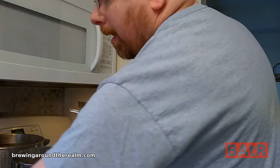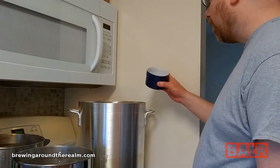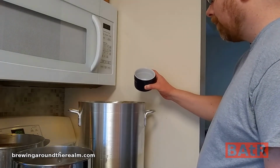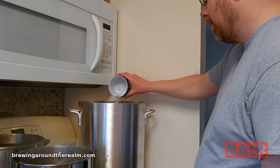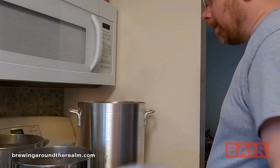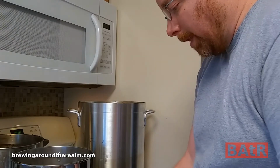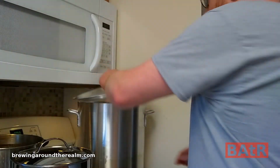Along with that, a Whirlfloc tablet and 2 tablespoons of yeast nutrients, since I've got 6 gallons that I'm trying to get out of this mix today. Alright, that's it for both of these. I'm going to turn them off and put the lids on. Make sure I got the right lids there.